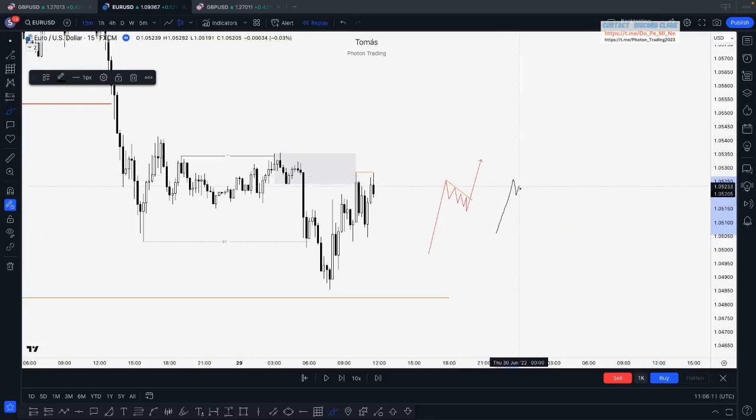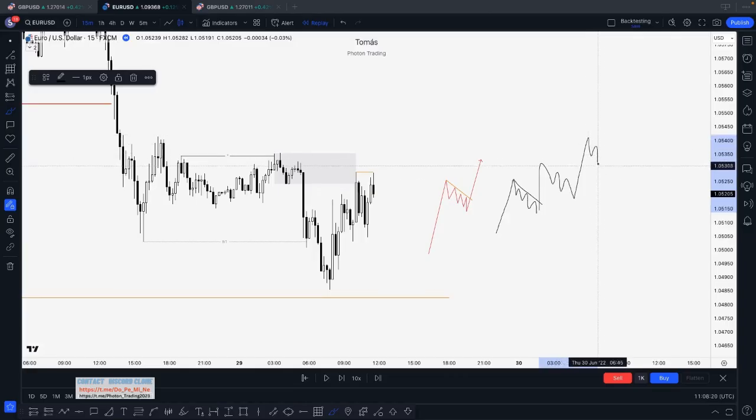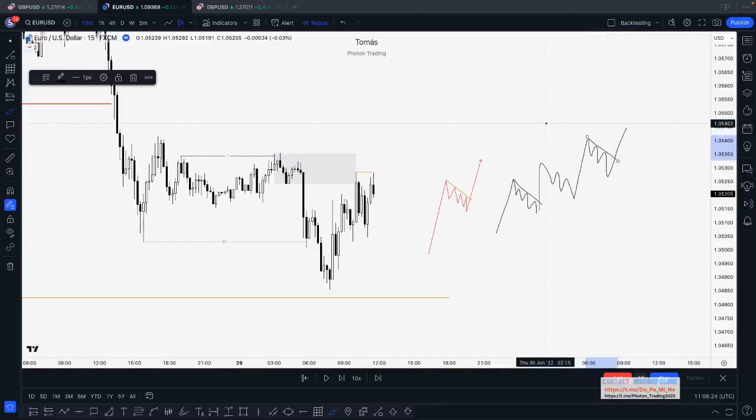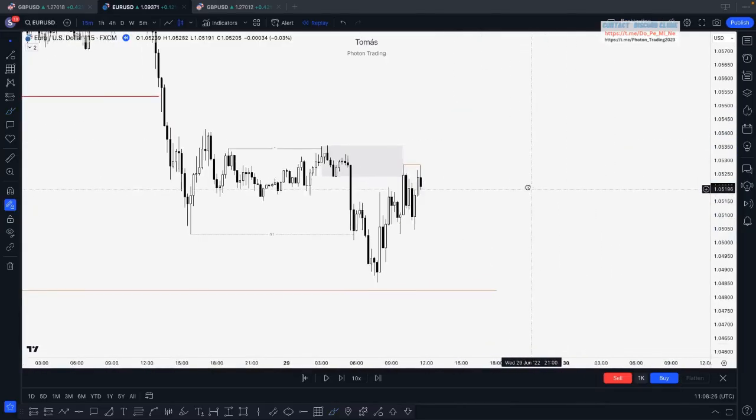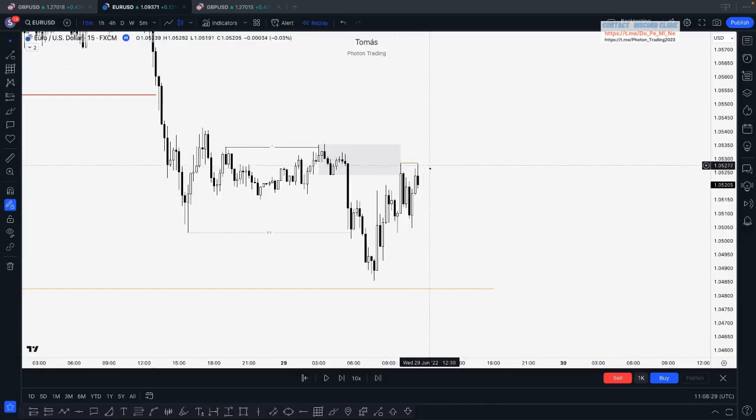I do not want to try to call the tops around here and get multiple losses. When price gives you this kind of steep price action, it can continue moving up. It's just showing me that order flow is still bullish. That's why I do not take this kind of equals. What I do take is when they are flat and I can see some kind of deceleration. I can see a clean gap between them, a clean retrace, showing me that there's a clean double top formation.